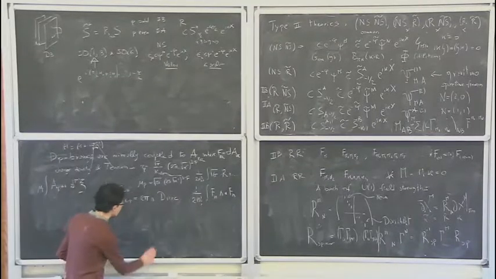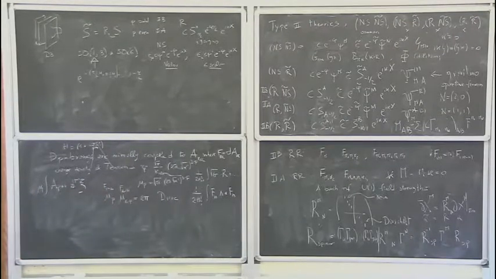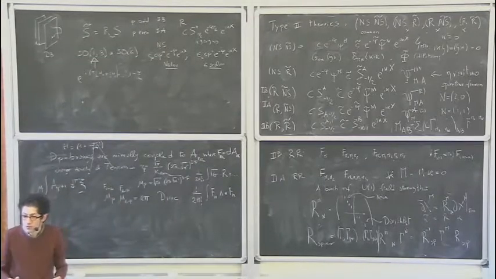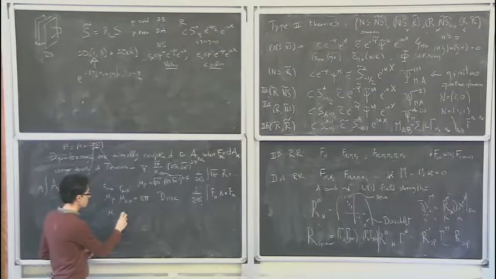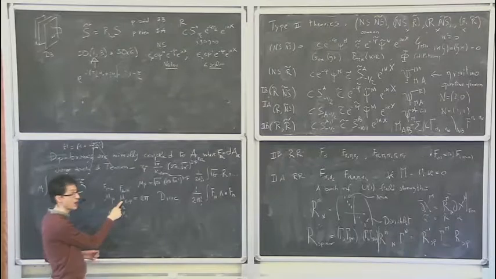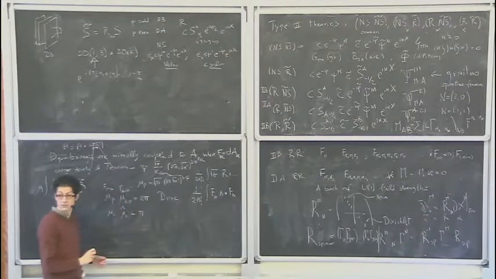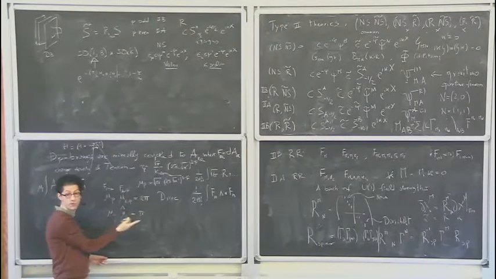But if you find the case with n equal 1, then you know that these are the objects with the minimal charge. You cannot have any other object that has charge smaller than this one, right? Because suppose that you find an m0 and an m6 hat that has half of the charge of m6, you will spoil this, right? Because m0, m6 gives 2 pi. If this is half of that, it will give pi.